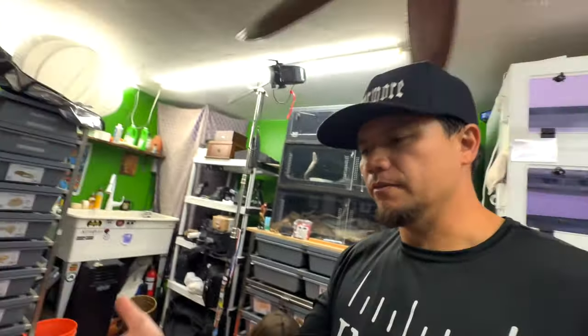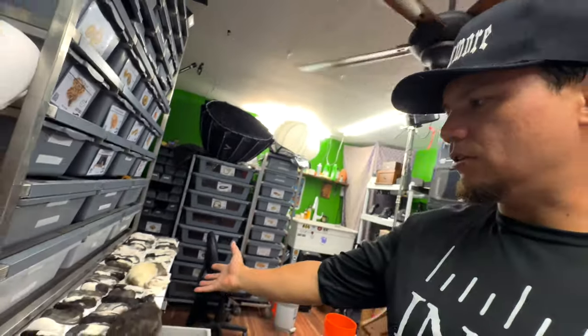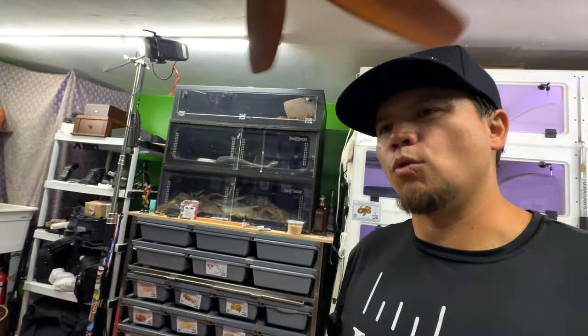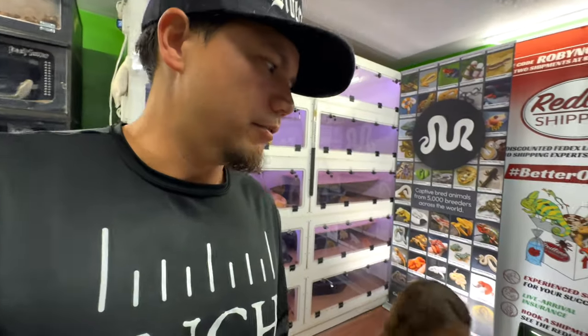I've gone to using my heat gun to heat up rodent and prey items because the water thing works, but I don't like getting rat juice everywhere. So we kind of got away from the rat juice. But that means maybe we won't get the feeding responses out of the animals, because I'm not going to run the heat gun since the sound would be absolutely annoying for you guys. So we're not going to do that.